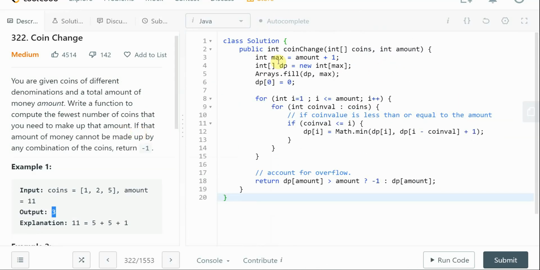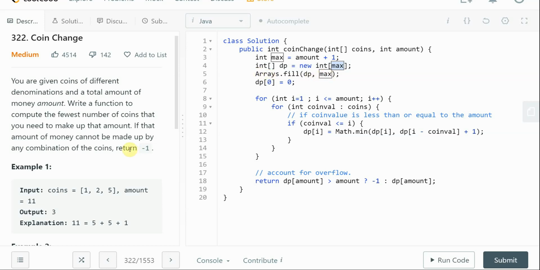If you remember, max would be the amount plus 1, right? And then this is our dp array that we built out, which is a new integer array. The size is going to be max, which is amount plus 1. In this case, it's going to be 11 plus 1, 12. What we also do is initially fill out the array with the maximum amount.